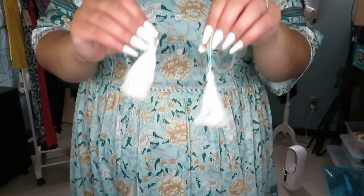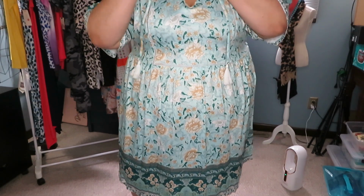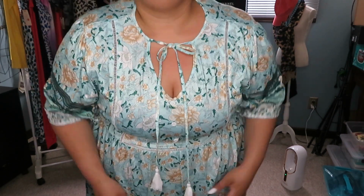Right. It's also got these cute little tassels here. So if you tied this off to make it a little like keyhole, make it a little peasant vibe, that could be cute too. So you could also do this and that would be super cute. Love it. So this is one of the pieces I'm bummed about because it doesn't fit. Now, to some of my colleagues here on YouTube, they would rock the hell out of this just like this. And y'all, if it's a vibe for you, girl, work it.